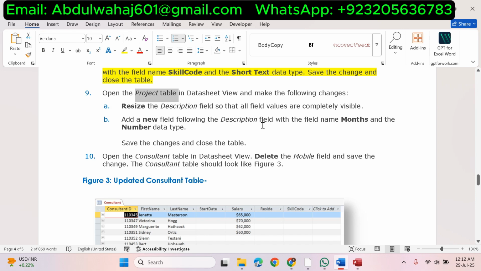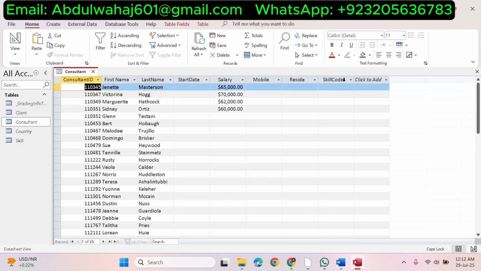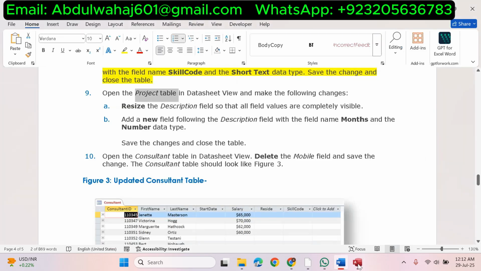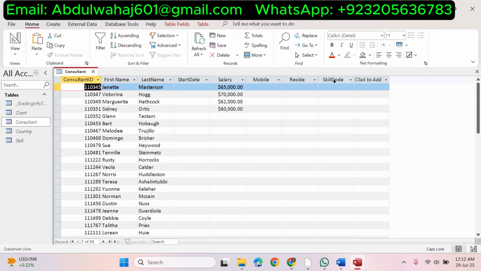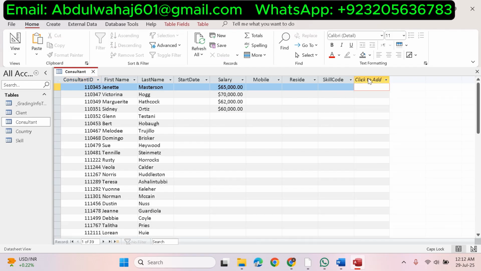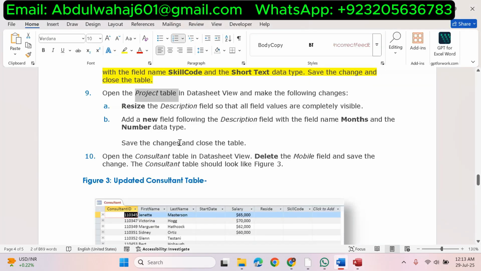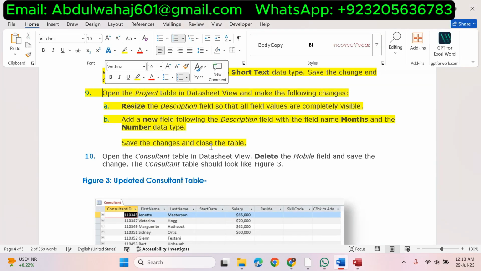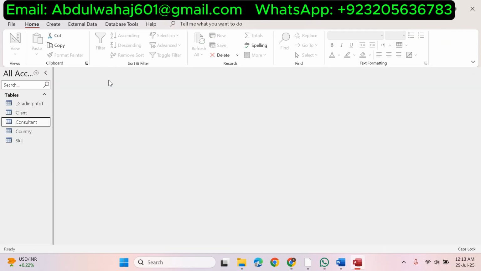Now add a new field following the description field with a month and number data type. Let's say this is the month, following the description field, and you have to add a new field. Just click here and click number, and a new field will appear. You have to just rename it. Now save the changes and close the table. So I have done it practically for you, although it wasn't there.